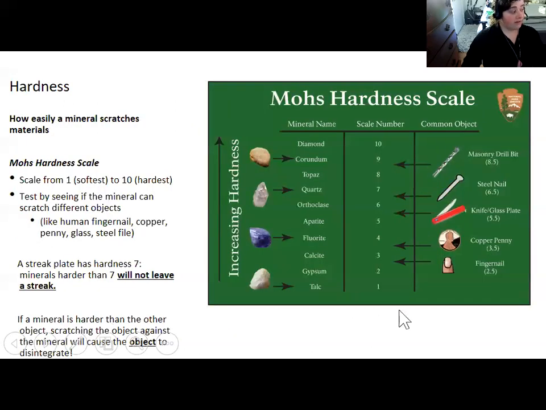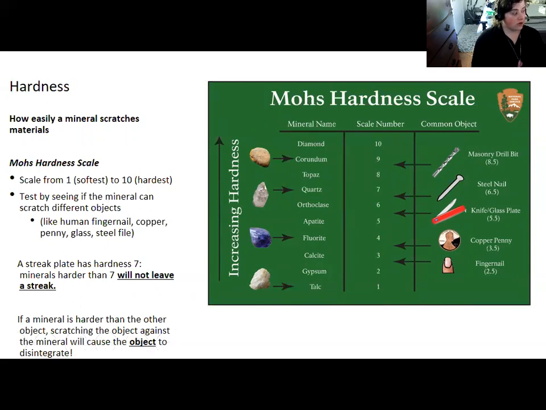And then hardness is a relative scale. It's a bit arbitrary, but it was tested out. Different minerals are assigned different numbers on the Mohs hardness scale. So talc, the softest mineral, is assigned number 1. Diamond is assigned 10. Diamond is the hardest natural substance known. In between them, there's a number of other minerals that are set as 10, 9, 8, 7, 6, 5, 4, 3, 2, 1. And I'll get to your question in just a sec, Gabrielle.